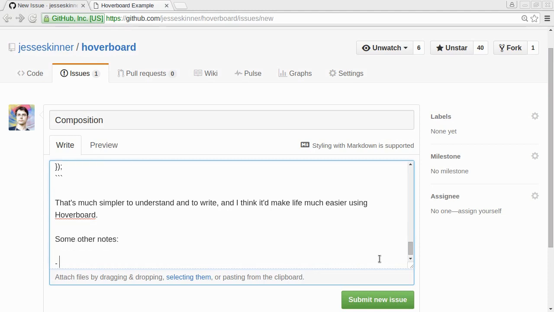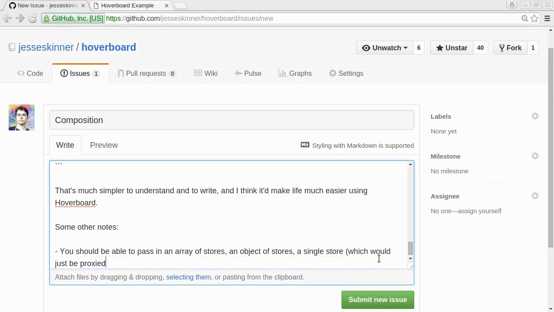I'm going to say you should be able to pass in an array of stores, an object of stores, a single store, which would just be proxied through, or a static value, and have it set the state permanently of the store.